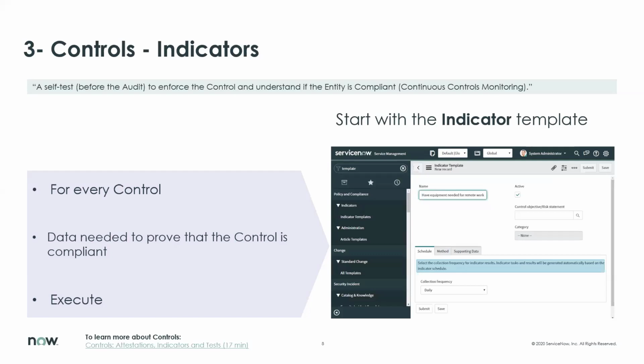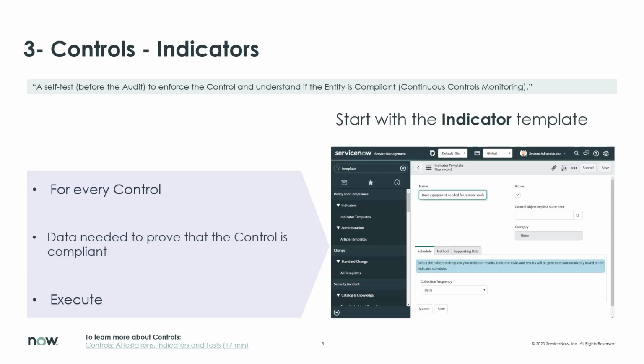We can simply create an indicator, in this case, that says, go look at my list of assets for every employee in my department and provide that list of information back to me through this indicator for that control that says, hey, department manager, please validate and look at this list for every employee in your department to make sure that they have the right laptop.